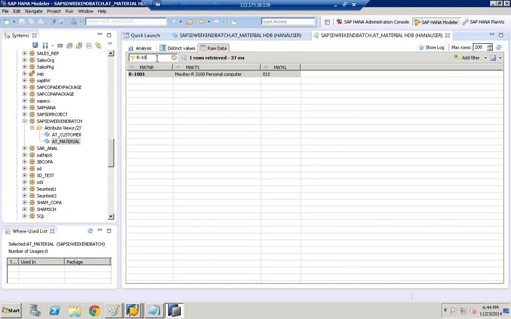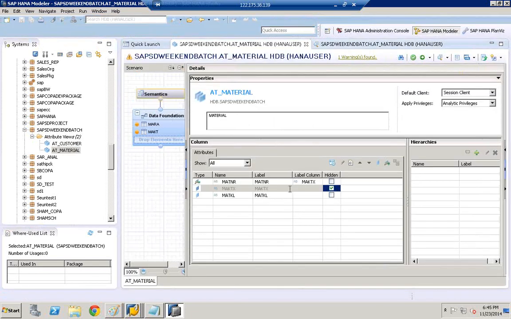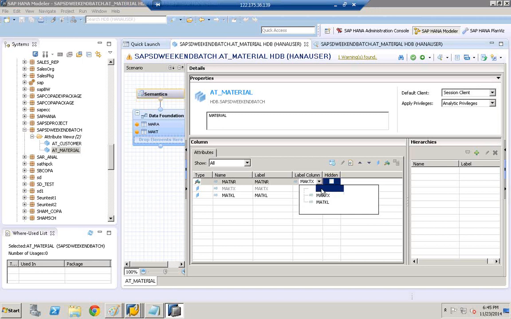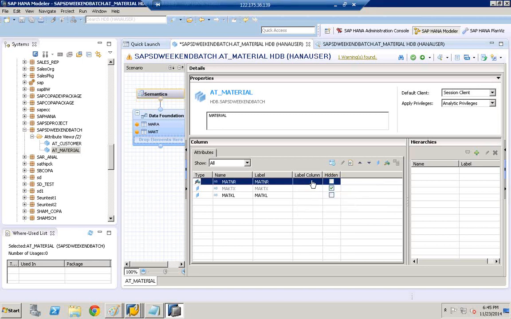Nagarjuna. Yes, please. One quick question. You made this MAKTX a hidden field, right? But it is showing in raw data. Where is it hiding exactly? Let's say I don't take this.